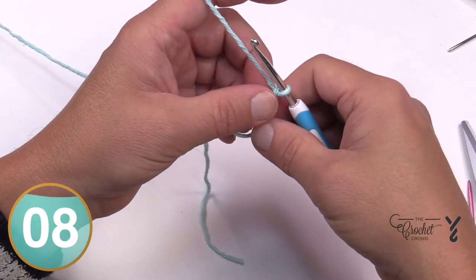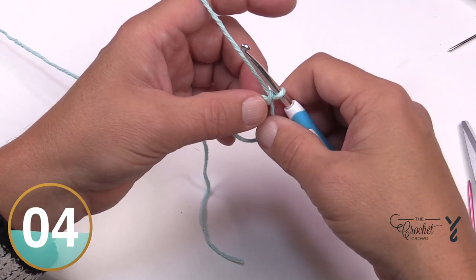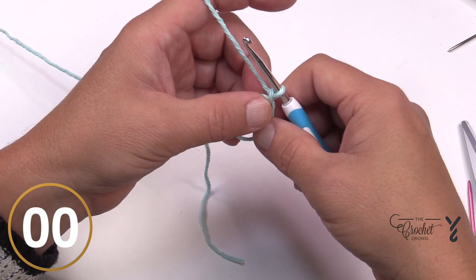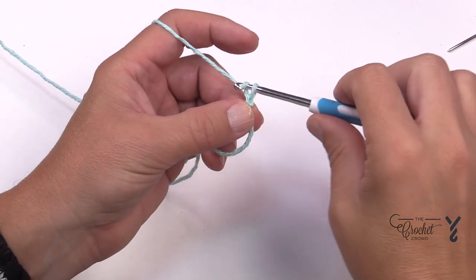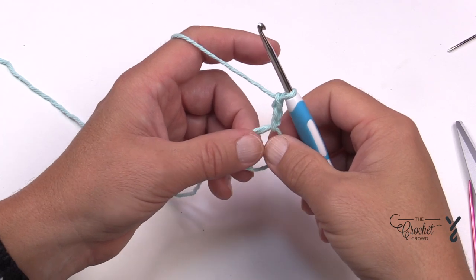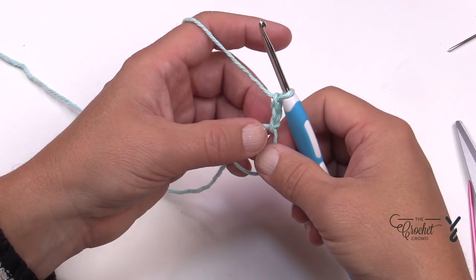So let's begin, and we're going to start the first round. Even if you decide to chain four and join to the first one, you will have that as well. If you did the magic ring, you've already chained one, so you're just going to chain two more only. And if you're doing the regular one, you will chain three after you did the slip stitch to the beginning. This will count as one double crochet.